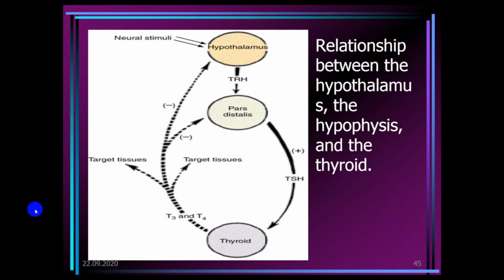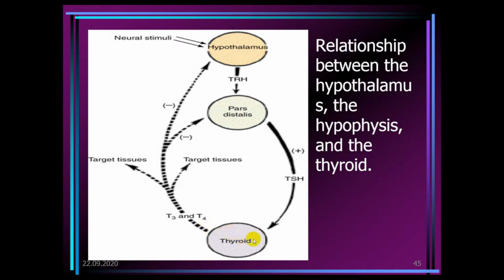Now you see the scheme of the activation of the function of the thyroid gland. First, the hypothalamus produces releasing or inhibiting hormones, thyrotropin-releasing hormone or thyrotropin-inhibiting hormone. This hormone influences the pars distalis, the thyrotroph cells. These are basophils, and they stimulate the production of thyroid stimulating hormone, so-called thyrotropin. This thyrotropin influences the follicles of the thyroid gland, especially thyrocytes, which increase or decrease the production of T3 and T4 hormones.